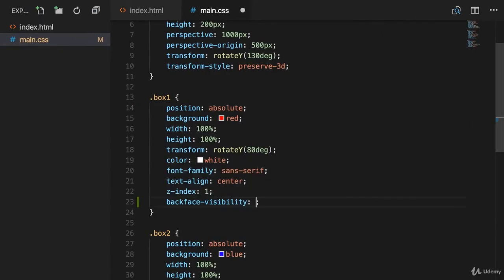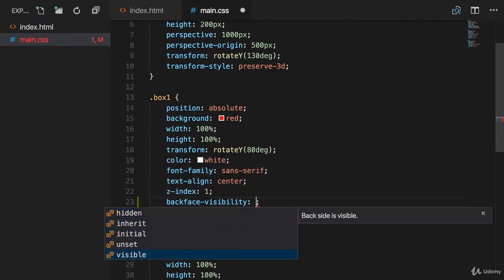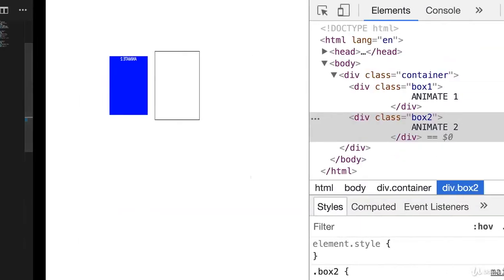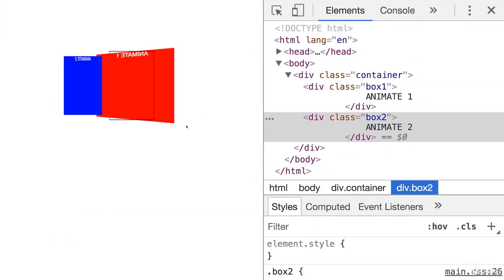If we do that and we now reload, you see it's gone. It's gone because we're telling it, hey, if you're flipping and you are seeing your back, please don't show anything. We can also set backface-visibility to visible. That's the alternative. Now that's the default also, so we don't need to set this. It's just something I want to bring to your attention. If you want to hide the back of an element whilst it's flipping, use backface-visibility hidden. Now all these properties do have a different level of browser support, so definitely check the last lecture of this module to find out if your favorite feature is supported in the browsers you need to support.